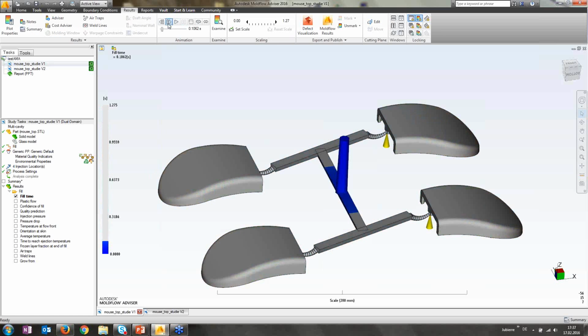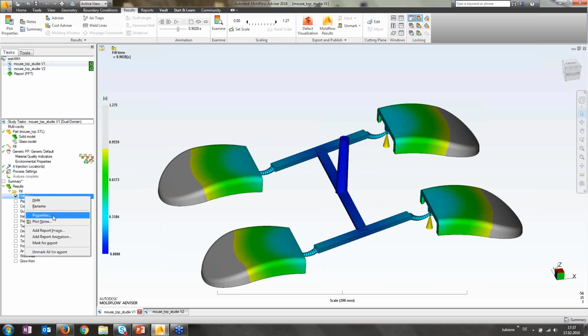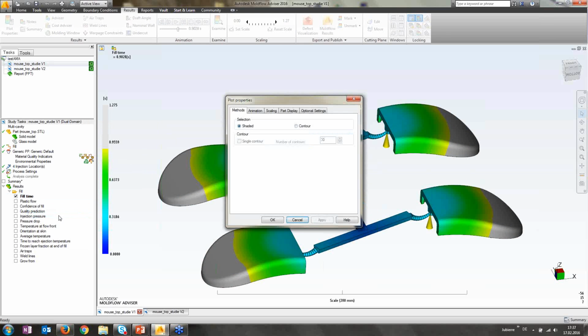We could just go through different time steps and compare how much material is filling after, let's say, 1 second. Or we could just go to the properties here, right-click on every plot, and, as you say, go through the different tabs. We could just select if we want shaded surfaces, curves, which are defining the different values. We could limit the animations.